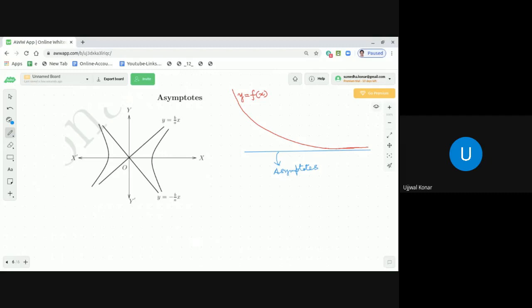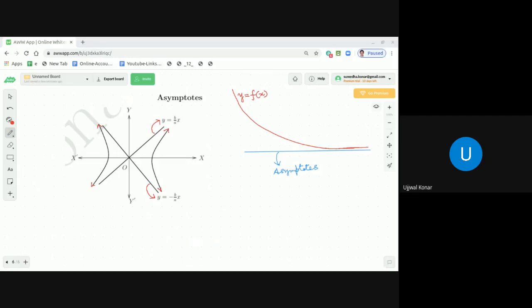What I can say is that in this diagram, first look into the diagram. This is the hyperbola, if I mark it with the arrow, dear students. And you see there are two straight lines I wrote. One is y equal to b by a into x, and the other one is y equal to minus b by a into x. If you look into these two straight lines, these two are actually asymptotes.